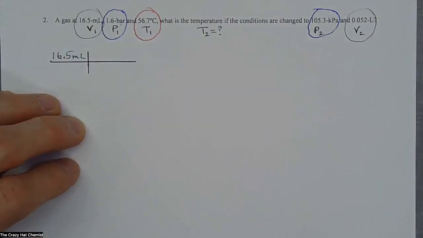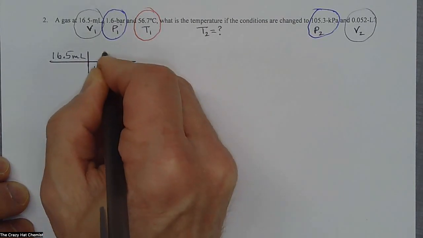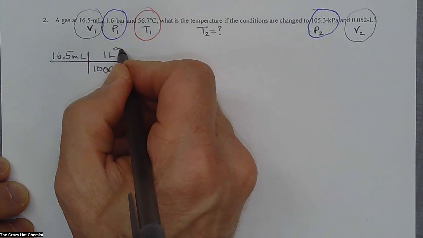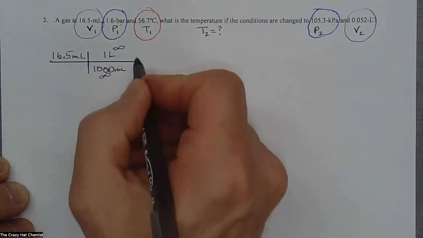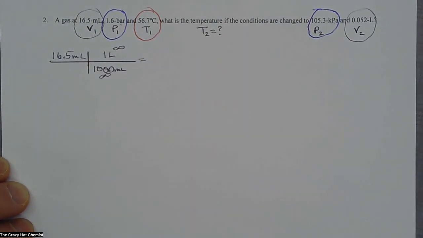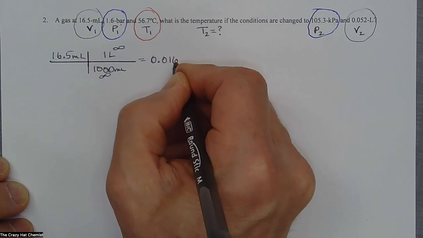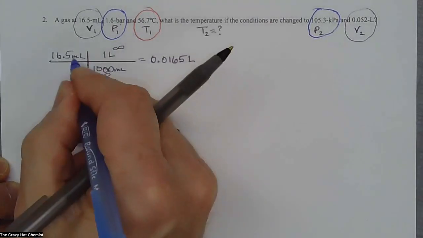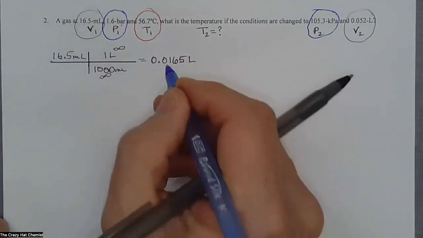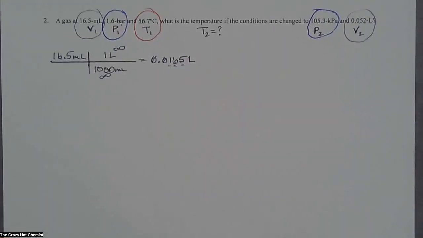All right, so what we have is 1,000 milliliters equal to 1 liter. This is an infinite number of significant figures because that's a defined unit conversion. This has 3 significant figures. I'm going to maintain the number of significant figures. So I'm going to have 0.0165 liters. So I've maintained the number of significant figures that were in the original number, which is 3, that's 1, 2, 3. These leading zeros are important for placeholders, but they are not significant figures. All right.